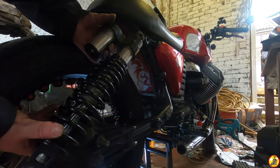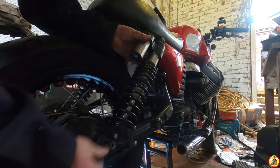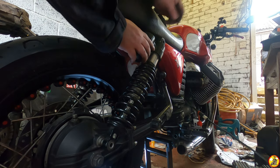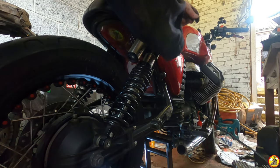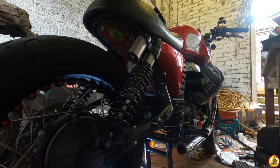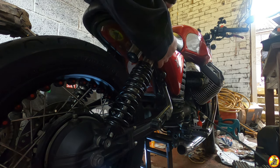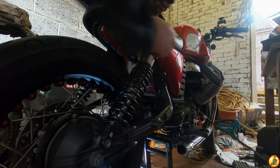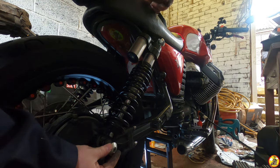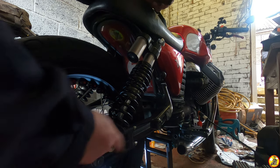Hopefully it will be just as easy as it came off. Line up the top hole, and line up the bottom one. I did notice that if you get this wonky, it's a right pain to get on. But that was a piece of cake this time, so obviously I got it on straight first go. Awesome stuff. Fancy one up at the top. Less fancy one down here. And then tighten these up.